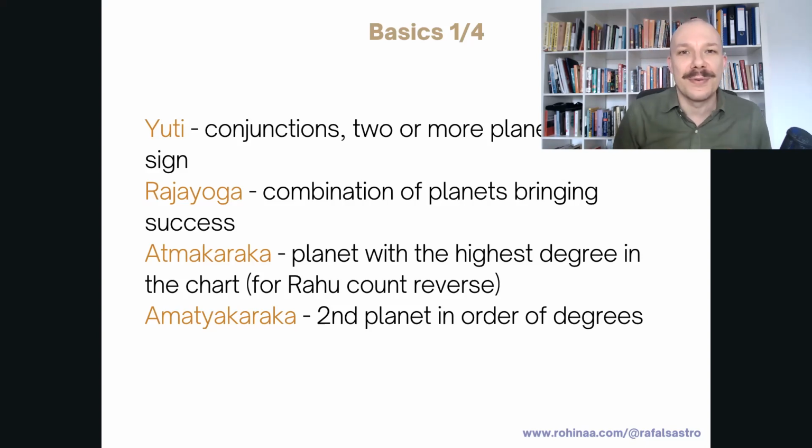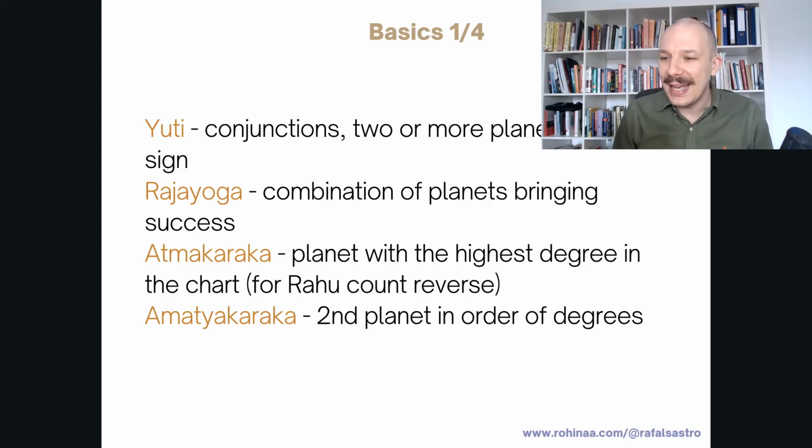There are also many types of Raja Yoga. There is Raja Yoga, which means that you are gaining success, but there is also, for example, Raja Sambandha Yoga, which means that you are associating with influential people. For example, if Amatyakaraka is with Atmakaraka, or when Amatyakaraka is in the 10th house, these are all combinations in the category of Raja Sambandha Yoga, which means that you are associating with very influential people. Normally the most basic Raja Yogas in the chart are with the Kendra Lords and Trikona Lords when they are joined. I am explaining in the next slides what these are.